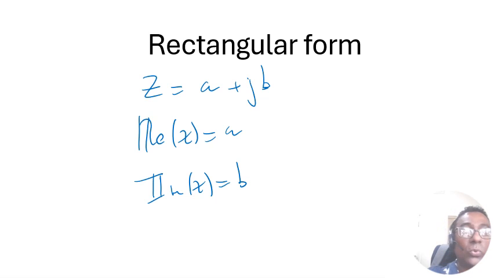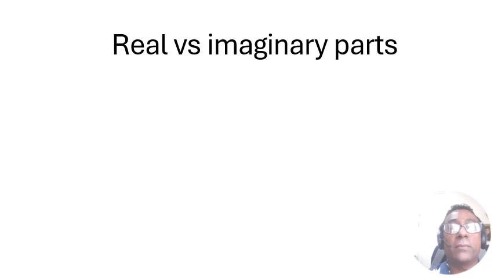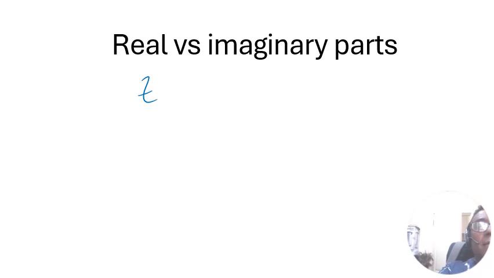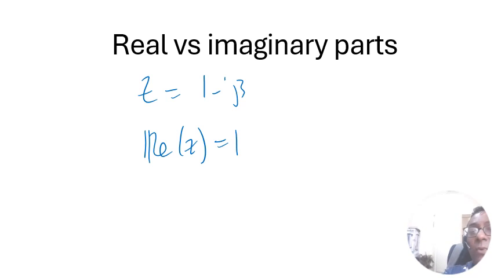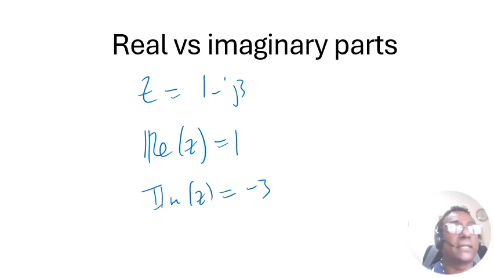All right, cool. So now I just spoke about the real and imaginary parts, and they could become a lot more complex. You get that? So for example, if I just said something like z is equal to 1 minus j times 3, then we know that the real part of z is going to be 1, and then the imaginary part of z is going to be -3. Okay, so you get that.